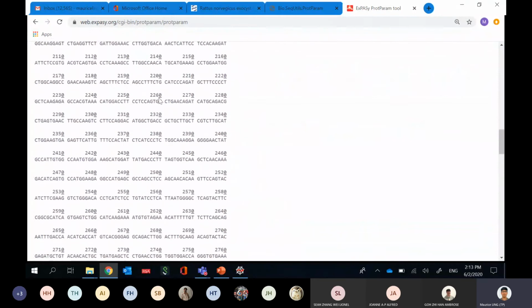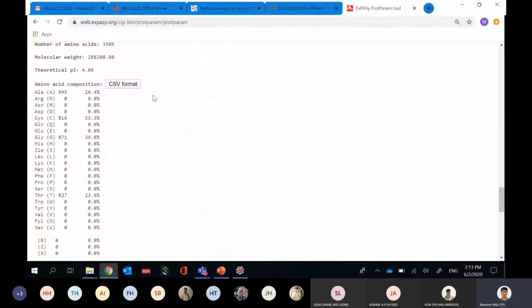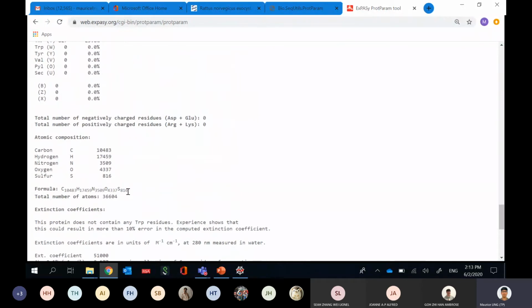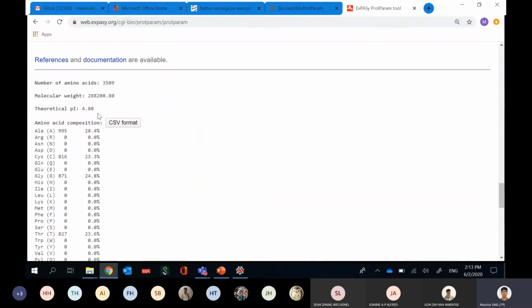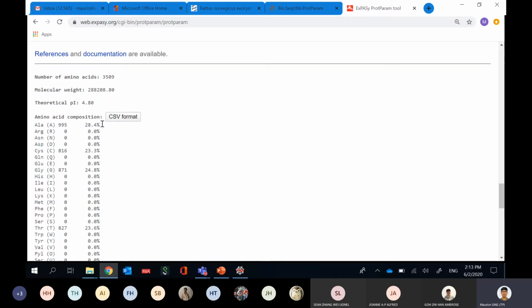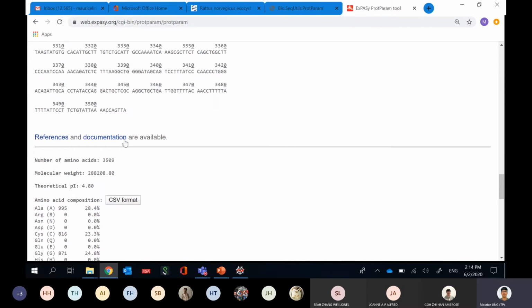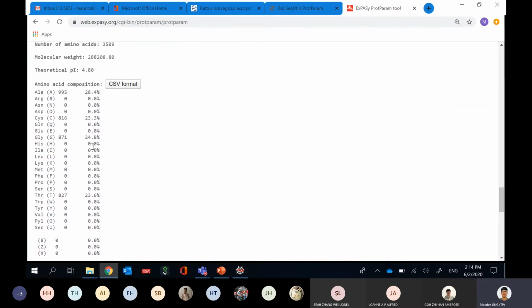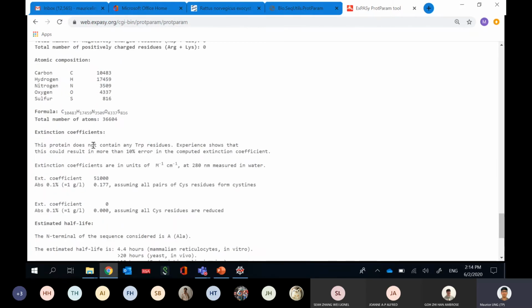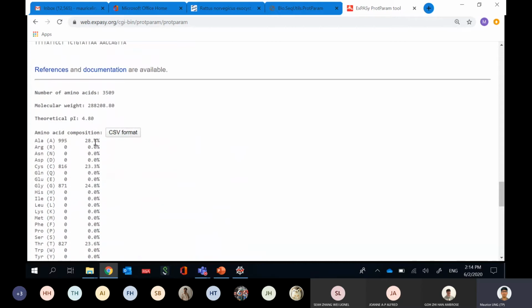Some tools will give you a warning. This tool doesn't even give you a warning. It assumes that your protein has only 4 different types of amino acids, and it will calculate, again, your isoelectric point, which doesn't make sense because you are actually using an RNA sequence. You haven't translated it into a protein sequence yet, but the program doesn't care. So please take note, a lot of programs don't care. Some programs will give you a warning saying that it doesn't look right because you have only 4 amino acids, which is a bit strange. But actually, that's not a wrong answer. So here it gives you 288 kilodaltons. So it's a super big protein.